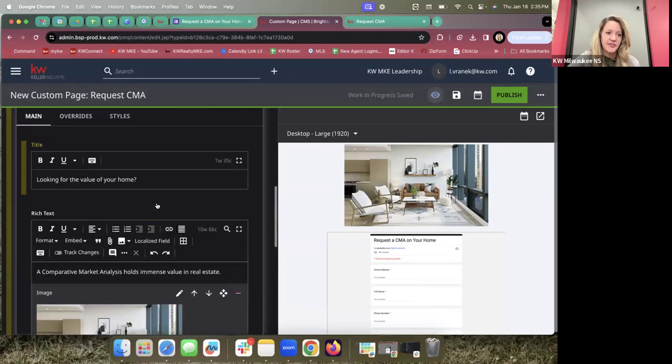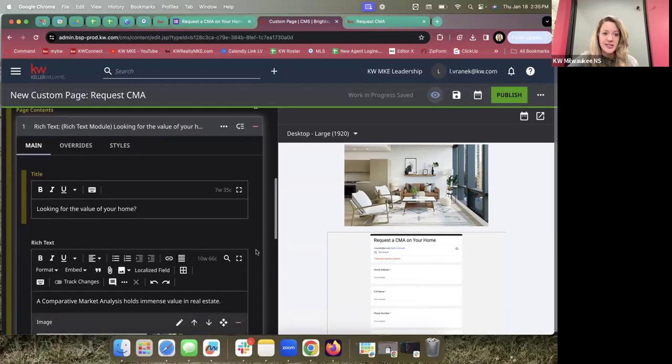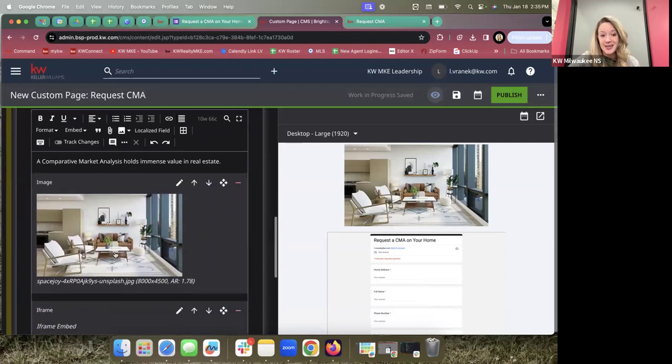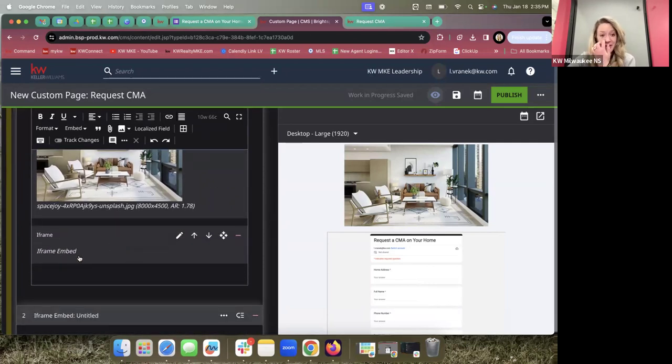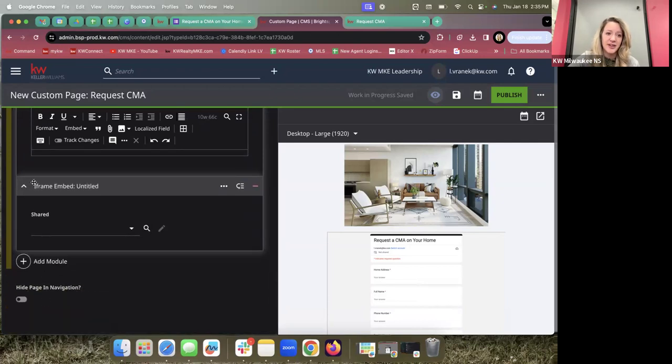So you'll see here I've got page contents. Number 1 is that rich text module. And within that, that's where I added that text, I added an image, and I added that iframe. But then I also have another module for iframe embed.